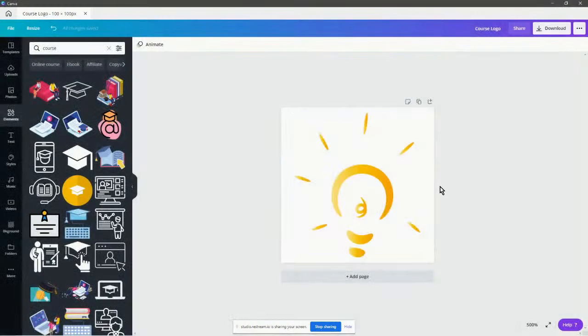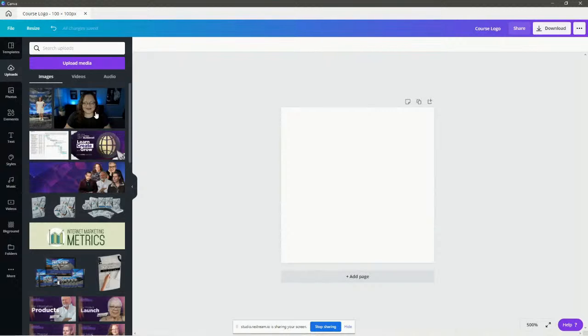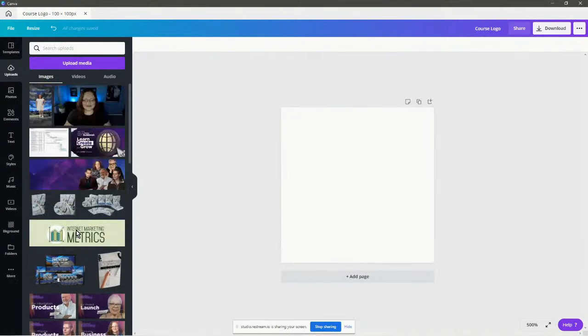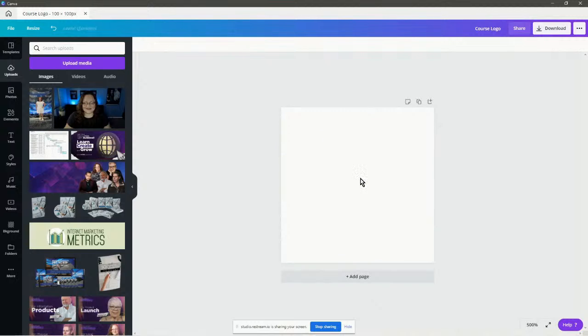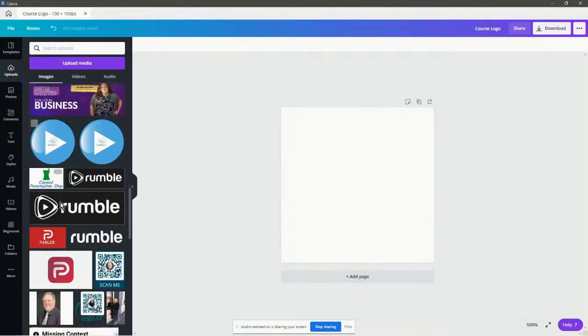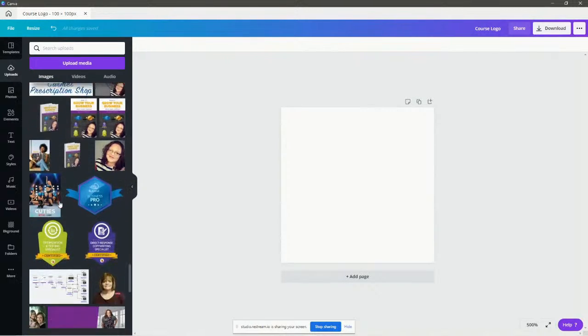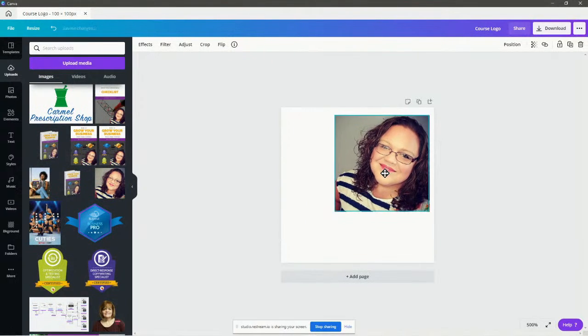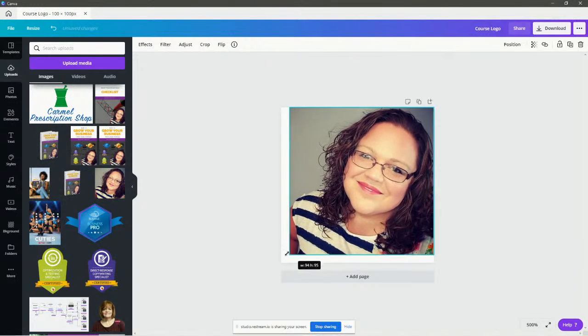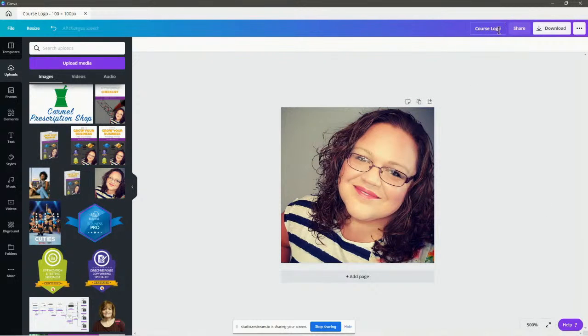Okay, guys, now here we are back in Canva, and this is the correct size. So what I'm going to do is click on this, and then delete. Now I need to go to my uploads. I'm sure that I have a picture of myself. I don't want to use that one because it promotes another business. Let me scroll through my images here and find an image I can use. So we'll just choose this one, and we want to expand it and make it the correct size. That looks good. Now we'll call this Instructor logo.